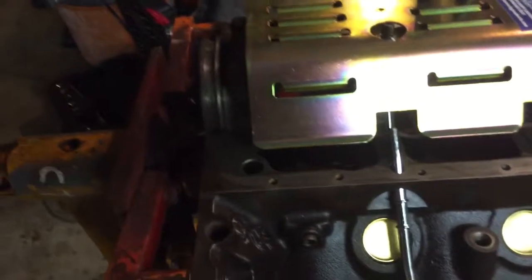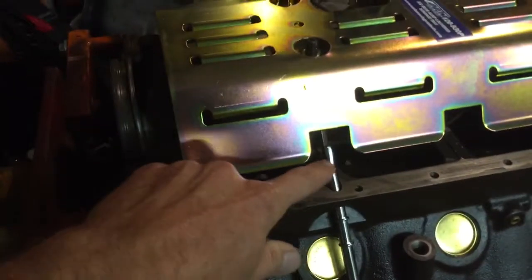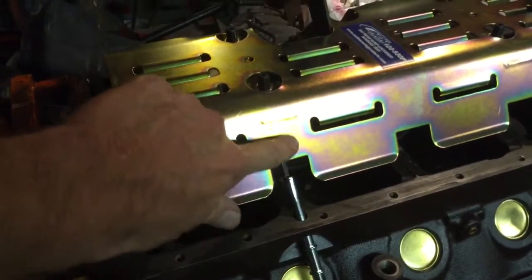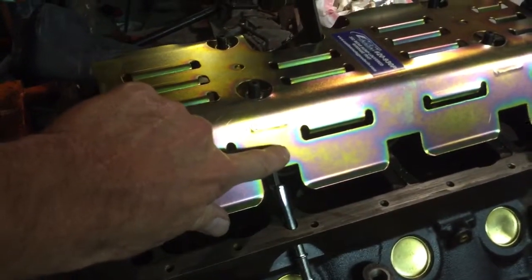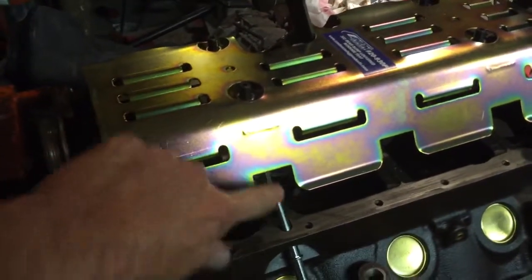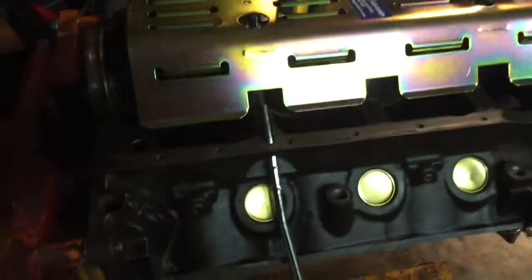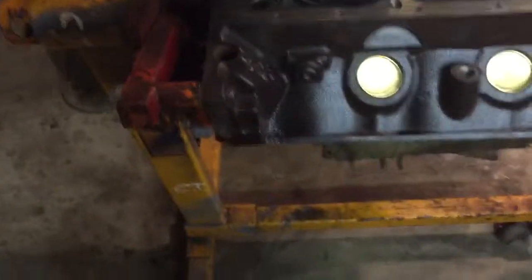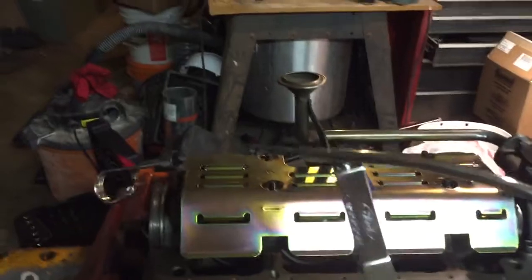So my intention is that I'll take a set of tubing benders and try to just put enough curl on the end of the dipstick such that the dipstick will actually pass outside of the windage tray. So I think that's doable. Should be. Just get my tubing benders out when the time comes. So much for that nice chrome covering on my new chrome dipstick. Anyway, it'll be all right.